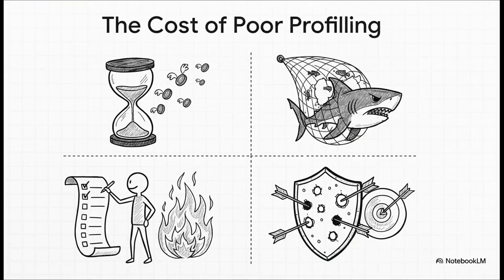And the cost of getting this profiling wrong? It's huge. Yeah, you're wasting time, for sure. But way more important is that major risks are completely missed. Your audit procedures end up becoming irrelevant because you're testing for the wrong thing. You get this false sense of security, what I call false coverage. You're pulling tons of samples, doing lots of work, but you're not actually addressing the risks that matter.